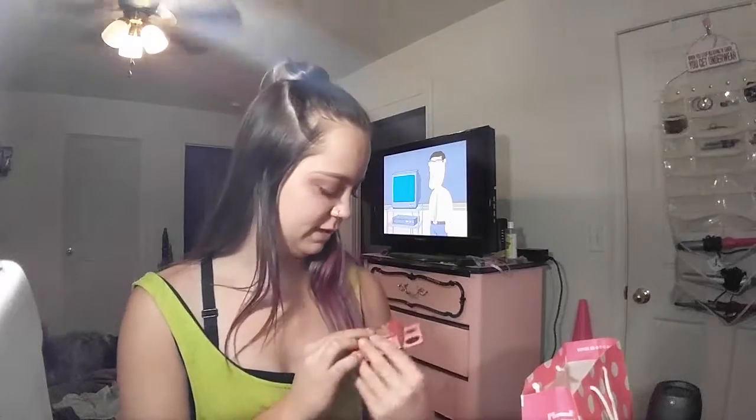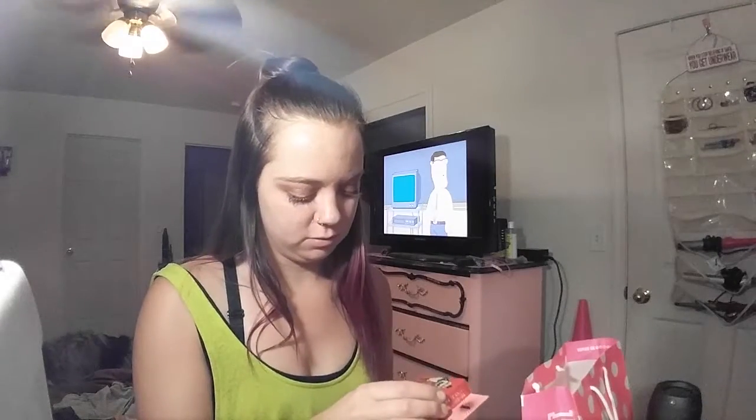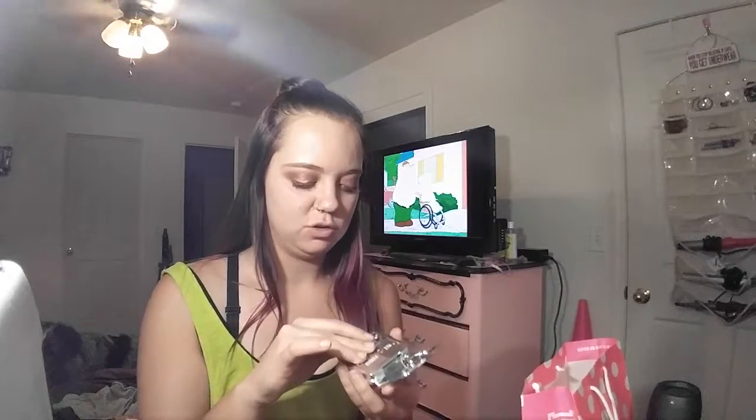My dog just farted — so nasty and it smells. Okay so I got the Benefit brow kit. They just came out with a whole brow line called the Total Taming and Shaping Kit for Brows. I really like the packaging. I was originally going to get Anastasia Beverly Hills brows because like everyone was in love with it, but I really like the packaging on this and I think it's actually cheaper honestly.